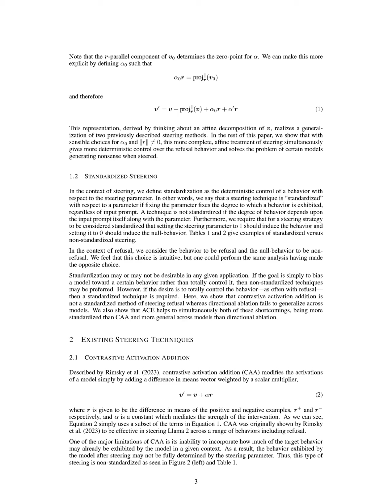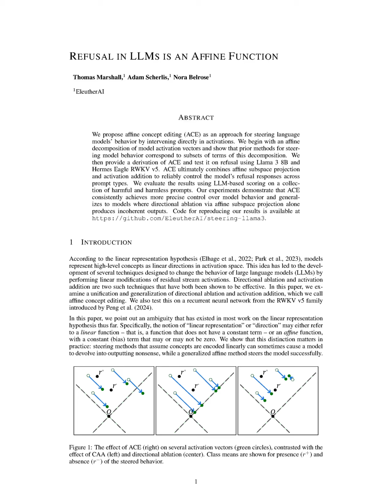The Affine concept editing ACE method aims to solve the problem of generating nonsensical outputs in models when steering behaviors, particularly in the context of refusal. This issue arises from the limitations of existing techniques like directional ablation and contrastive activation addition, CAA, which either fail to standardize behavior across different inputs or can lead to unpredictable outputs. ACE generalizes these methods by incorporating an affine decomposition that allows for a more deterministic control over the degree of behavior exhibited, addressing the ambiguity in the linear representation hypothesis.